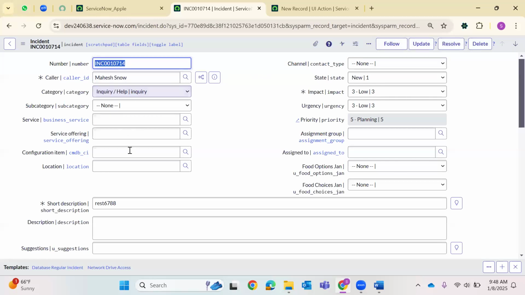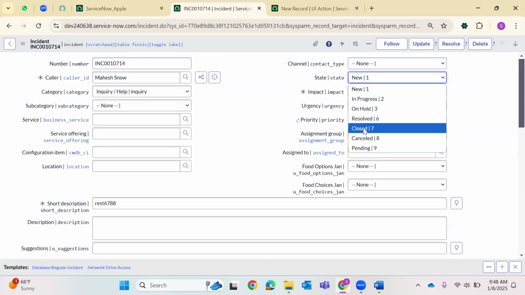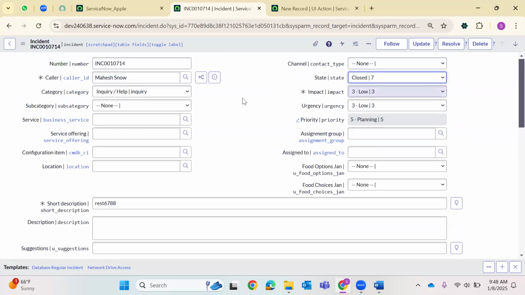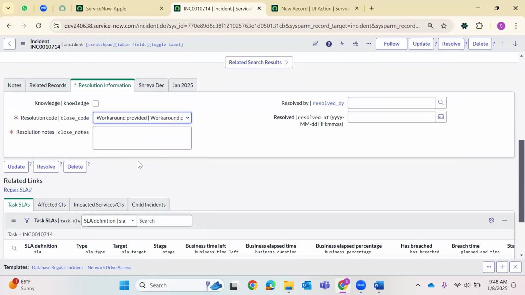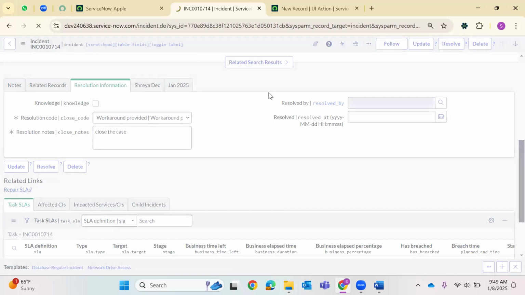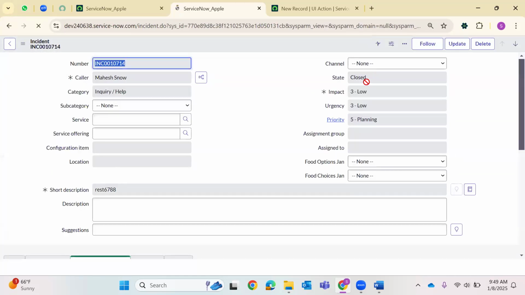Okay, let's say my incident 714. I want to close it. What I have to do is set the state to 7 and select some value here, close the case. As resolution information is mandatory, I have to do the entire process and close the incident.